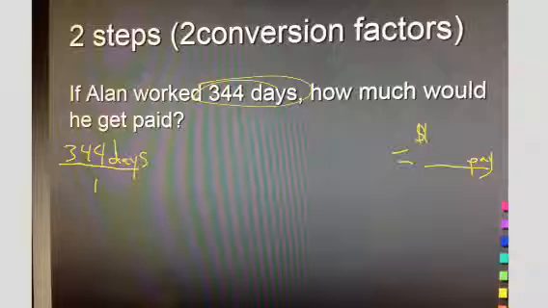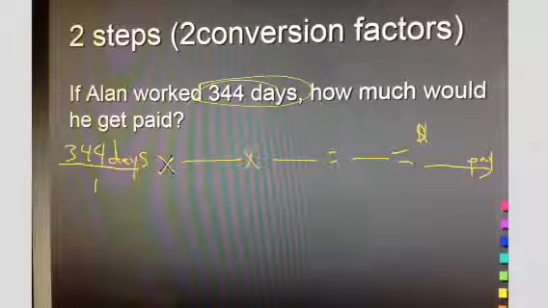So I go back to the other page, then that means I'm going to set up, let's switch back to yellow so we can see it, 2 conversion factors, and then I'm going to leave myself a little space to, when we multiply the tops, multiply the bottoms. So we have 2 conversion factors right now, and whatever label is up here on the given has to come down to the bottom of the first one, and it goes that same way all the way across. I'll show you what I mean.